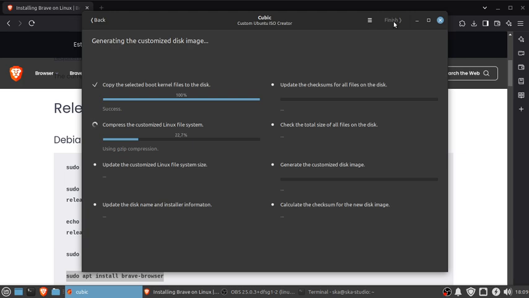Just let this finish. The first one, the compressing, takes a little bit, but the other ones are really fast. The longest takes to compress the system. The rest is really easy, and then we'll give it a test run in the little virtual box that's inside of Cubic, inside of this program.